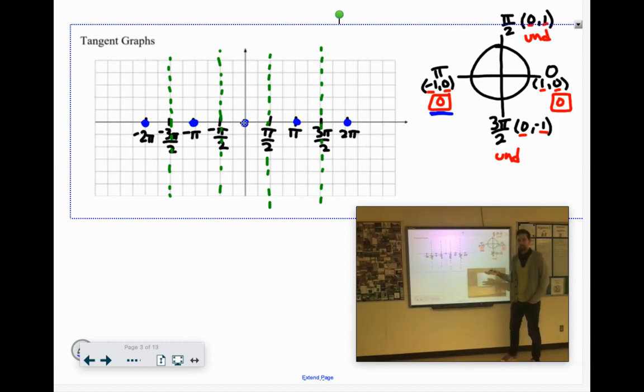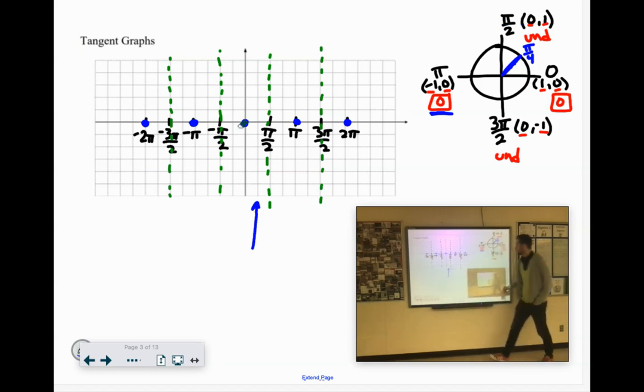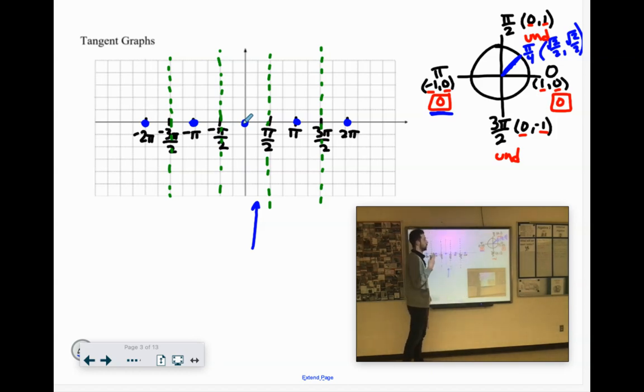Now, how do we get the other points? So if you kind of thought of this 45-degree angle, which is pi over 4, right? It's halfway to pi over 2. So it would be falling in this column here. On the unit circle, that coordinate would be root 2 over 2 and root 2 over 2. But the tangent of that, you'd be dividing root 2 over 2 by root 2 over 2. The tangent would equal 1 at that place. So that would be here.